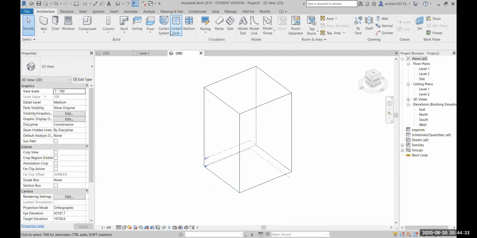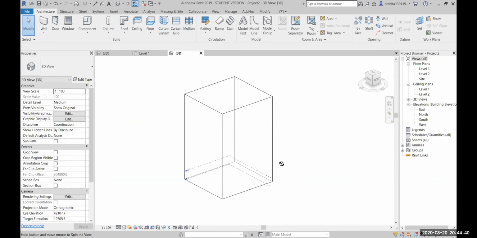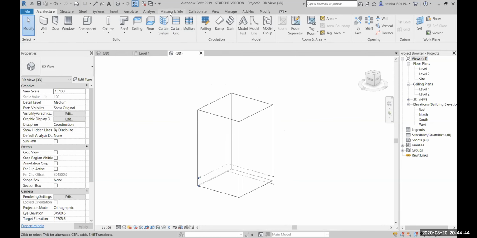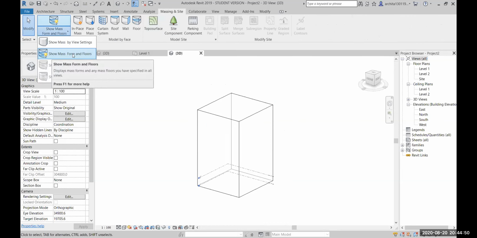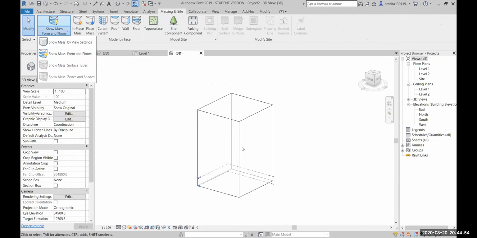Okay. Now another important thing which you have to keep in mind. When you have got your conceptual mass in the architectural project file, go to massing and site. Over here, the first option, show mass form and floors. When this is turned on, then only your mass form is going to be seen. That's why it is written show mass form.